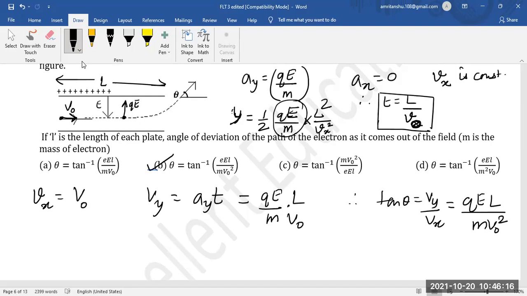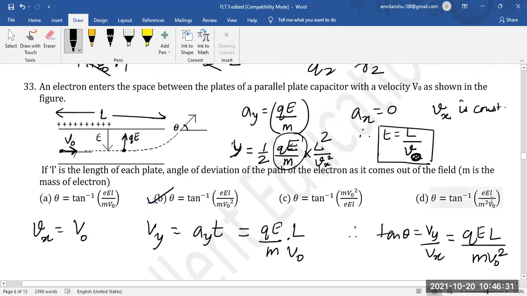Another way of doing this kind of question is you can simply see the dimensional analysis. Whatever quantity will be dimensionless, that will actually be your answer. This is another way of doing it in case you're not getting it by solving. So you can simply see the dimensions of the quantities given. Whichever comes out to be dimensionless, that is going to be your answer.